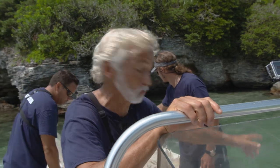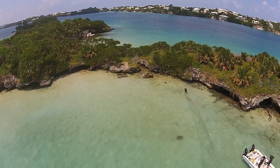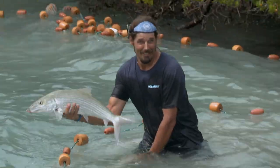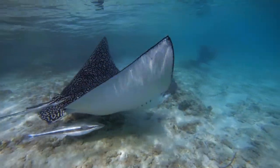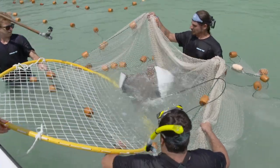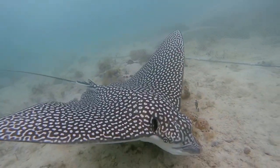So we're deploying the net right against the shoreline — we're going to try and capture this ray. For the first time during the long shoot, the team found themselves working in the relative luxury of Bermuda's protected Harrington Sound. It was also their first opportunity to work with legendary collector Chris Fluke. Eagle rays are probably the most challenging animals to catch because they're very smart — we completely underestimate them. They've got the biggest brain-to-body ratio of any fish, pretty much any animal on the planet. They can go underneath or over the top of the net, and they're faster than the boat.